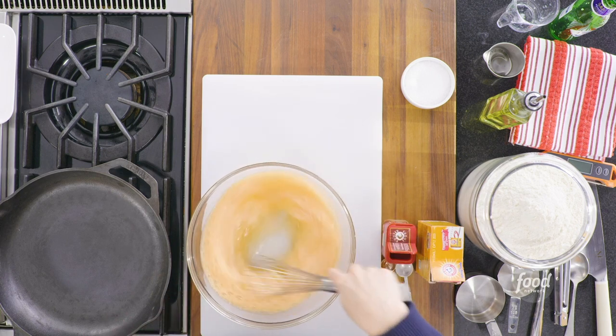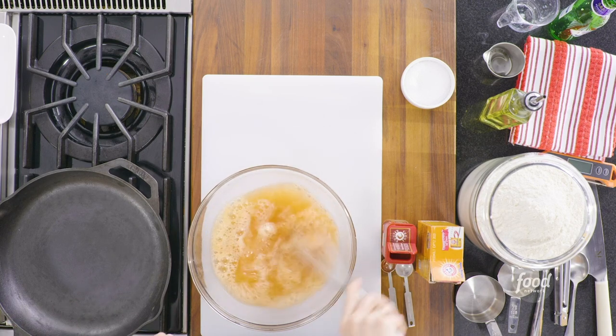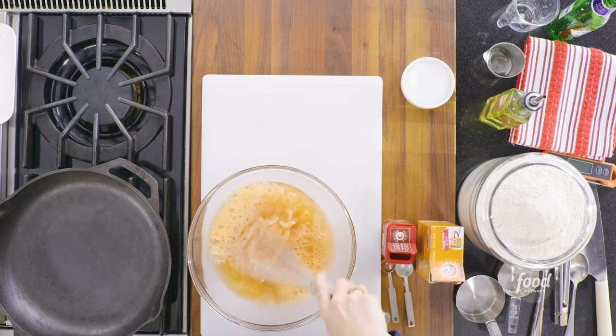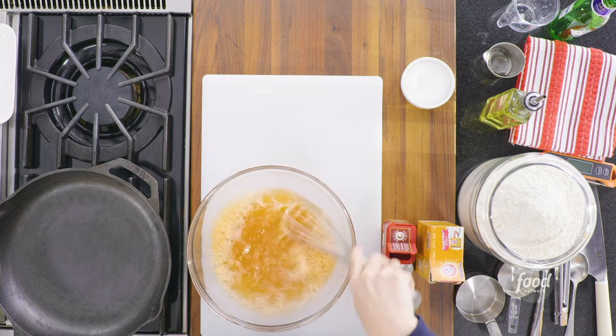You'll see you've got this frothy liquid — it's kind of exciting! When was the last time you put sparkling water, beer, and vodka into a bowl to make something to eat? Whisk that to break it up and let the spice go through. The only thing we haven't added is the flour. You don't want to overwork flour — flour doesn't like to get up early and go to the gym. So we put that in last.